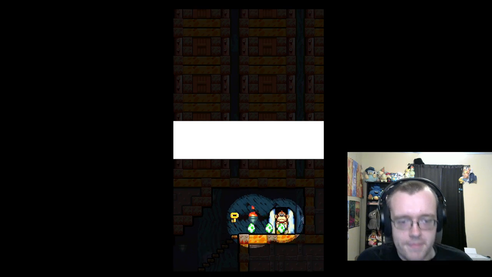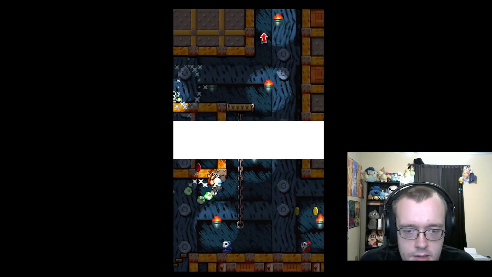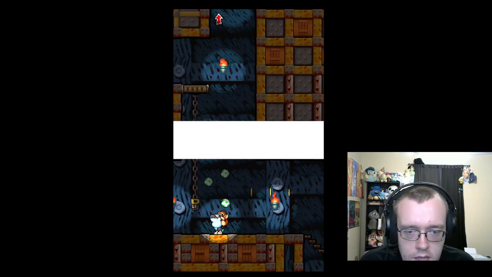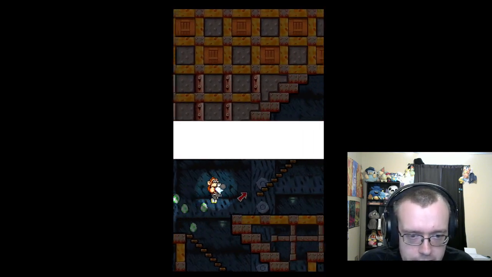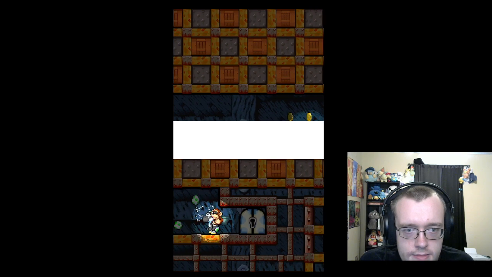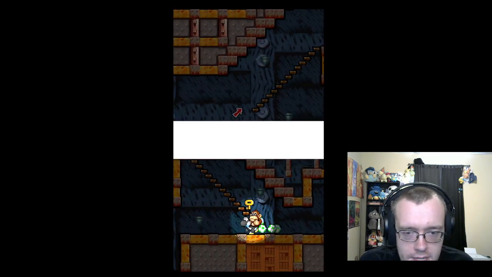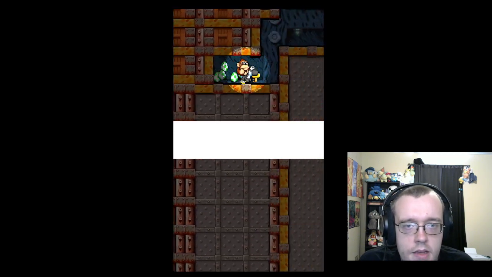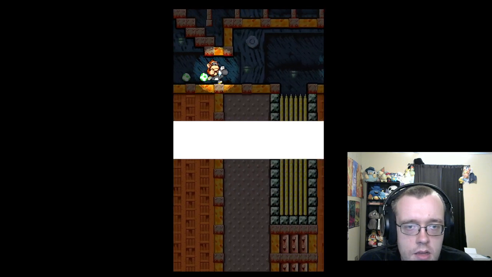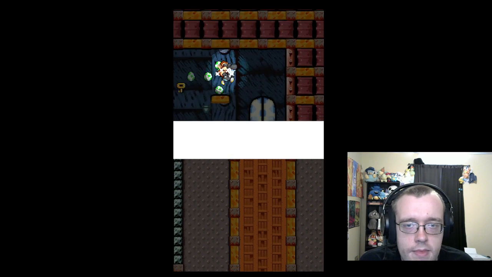Looks like a dead end to me. Oh, hey, another checkpoint. Let's explore a little bit more. Coins telling me where I have and haven't gone. Oh. I see.